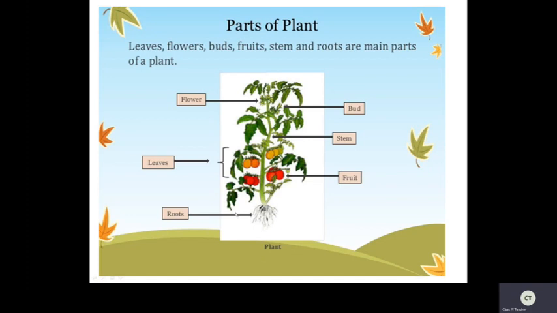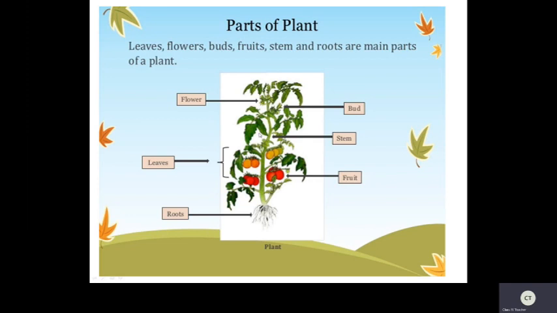Yes, children. So for example, this is the ground. Under the ground or under the soil, you will see the roots. Above the ground, you will see the stem. Okay. So here two types of systems are there, children. You should know, that is root system and this stem arising. Can you see this stem? So this from here to here we will call it as shoot system. Root system, shoot system. Now root system will be below the ground and shoot system will be above the ground.